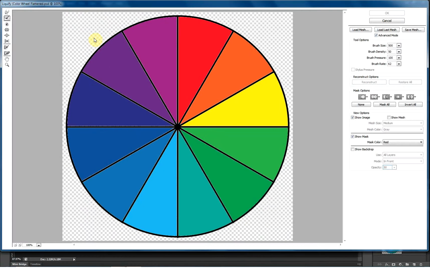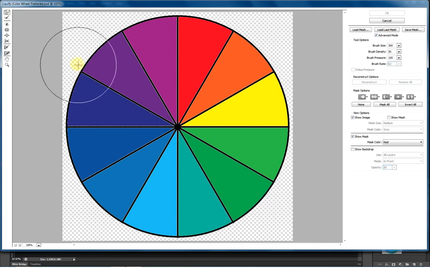Once I activate Liquify, Photoshop throws me into the Liquify pop-up. Now, this is how Liquify looks in CS6. If you're using Elements, again, it's going to look different, and you're probably not going to have the same functionality that you will within full Photoshop. The first thing I'm going to do is make sure that this advanced mode checkbox is selected because it gives me additional options that I've got to work with. You'll notice that within this pop-up, my cursor defaults to a brush tool. Along the left side of the pop-up here are a series of icons. These are the main tools that I've got to work with that I can use on my brush to do all sorts of edits. So I'm going to go through them very briefly.